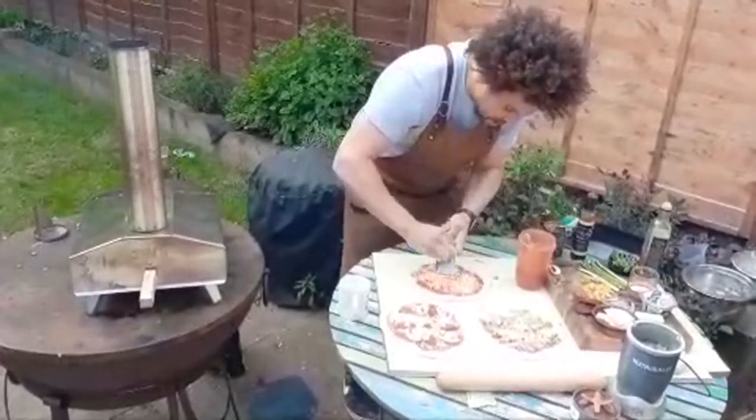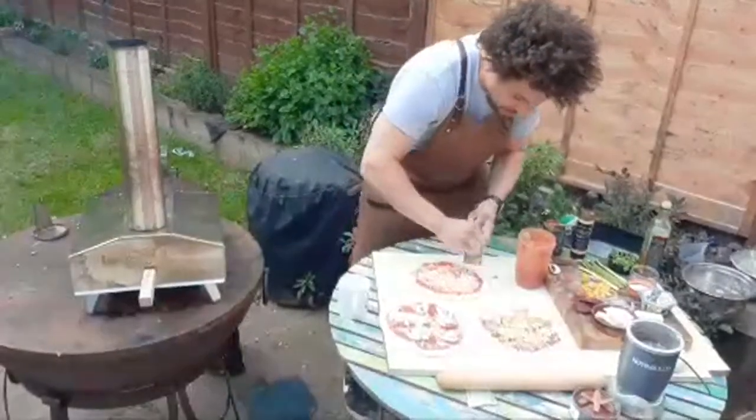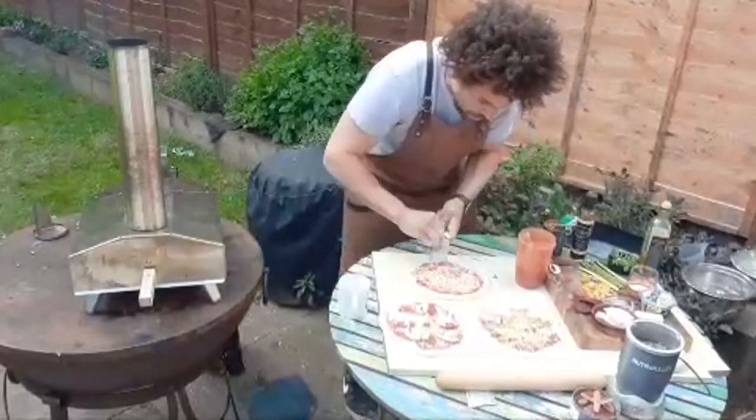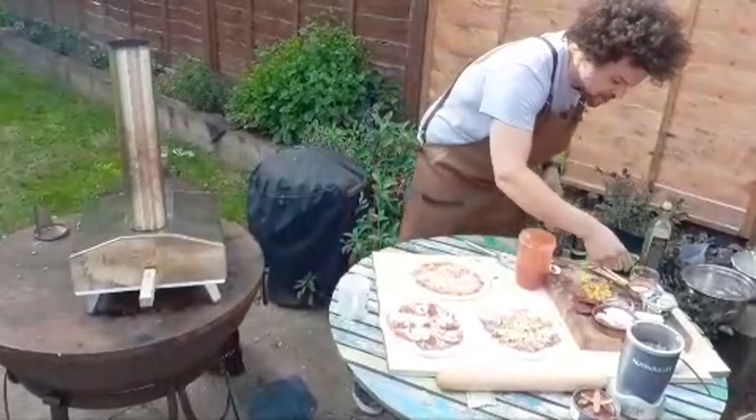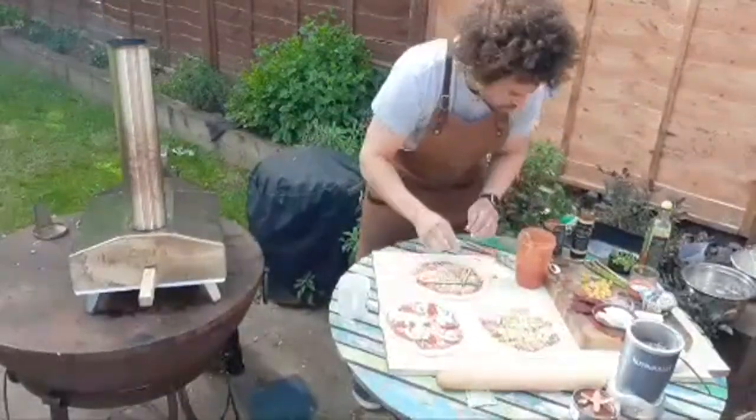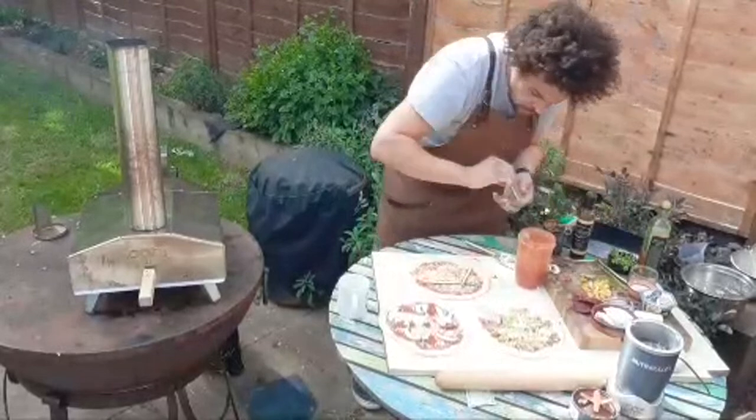Now, the asparagus is a new season now. It's just coming through, so British asparagus is bang in season, bang on point. One of the most favourite vegetables. Brilliant on a pizza. Excuse me, eating that cheese. So, just going to lay some asparagus spears over this one.